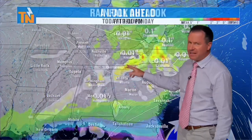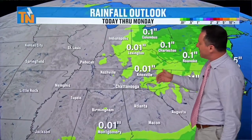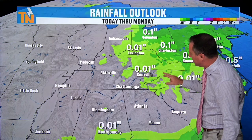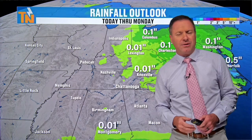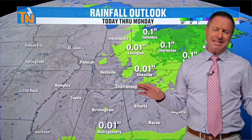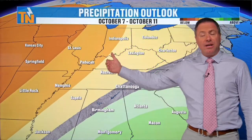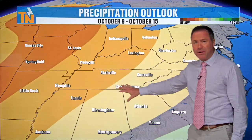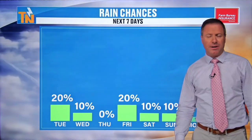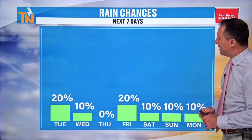I think the best chance for seeing any sort of rainfall at all over the next 7 days is the northern plateau and southern Kentucky, like that classic horseshoe that we talk about in the wintertime. The mountain counties and the mountains could see a little bit of rain, but again, it's not going to add up to a whole lot. And as we continue to look ahead through the middle part of October, our driest month of the year, drier weather is going to settle its way on in. Minimal chances for rain here over the next 5 to 7 days.